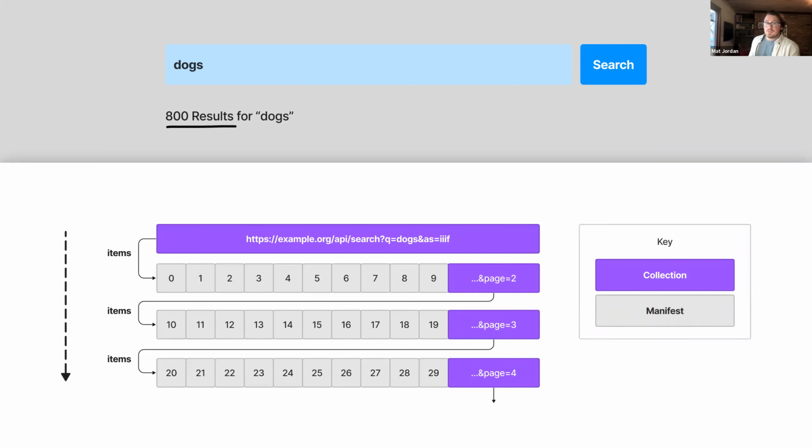The next page would be a IIIF collection at the end of each page's items array. This model is not perfect, though does scale well. And we are seeking community prescribed cookbook recipes for handling this in the IIIF community.